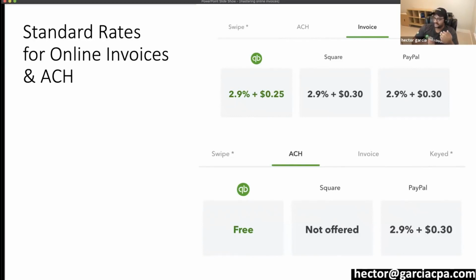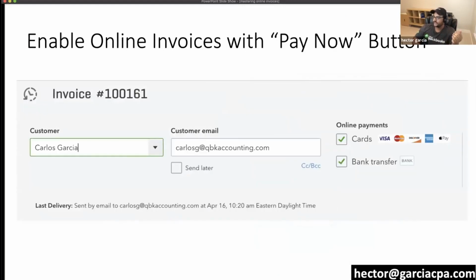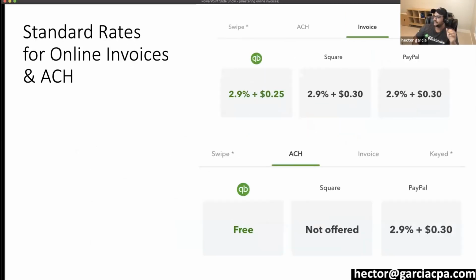And you have the choice, as I mentioned earlier, let me show you on this screen, on every single invoice, you can actually enable online invoices, but disable credit cards across the board, so you pay no fees. You still have to have the credit card account set up. You have to have the QuickBooks Payments account set up, but you can disable cards and just do all electronic payments with bank transfers and pay zero fee. So that is an option.